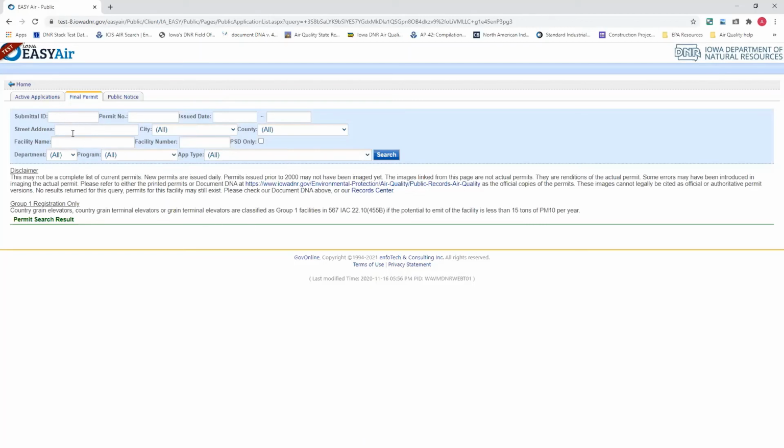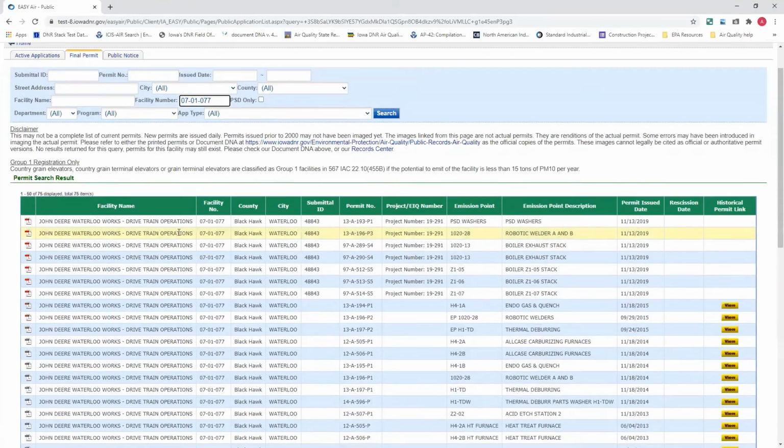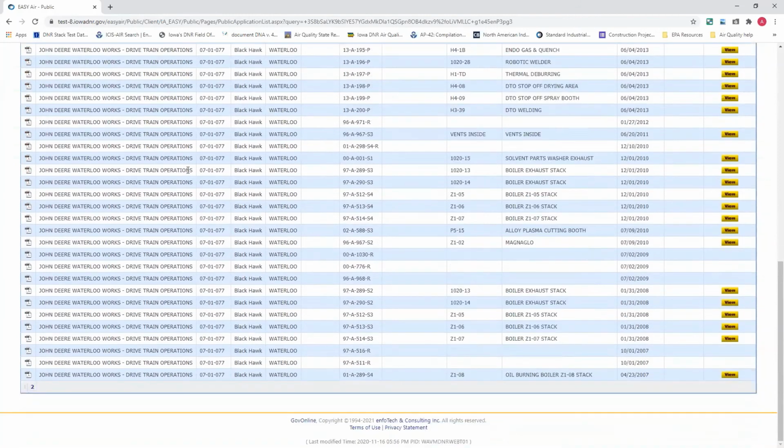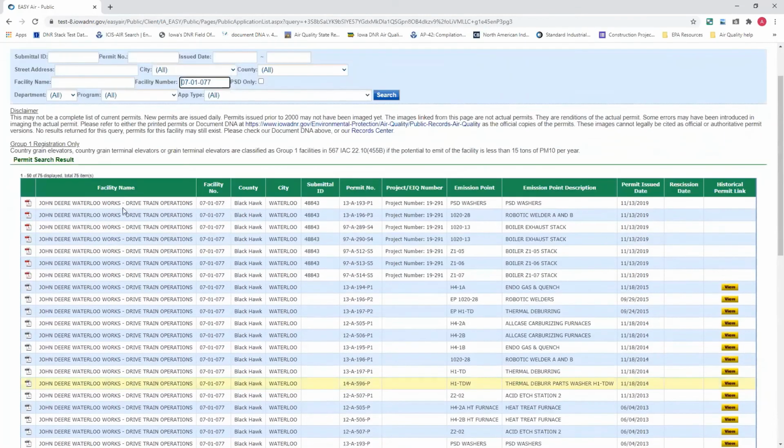So I'm going to go up here and I'm going to show you how to search by facility number. And I'm going to put that in. And up will come the entire facility permits listing.